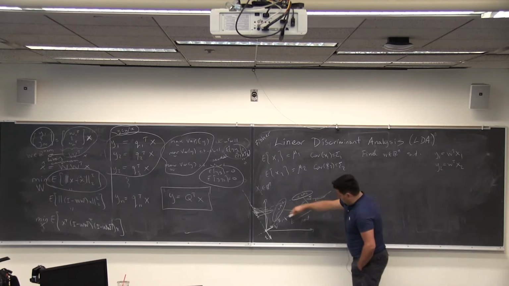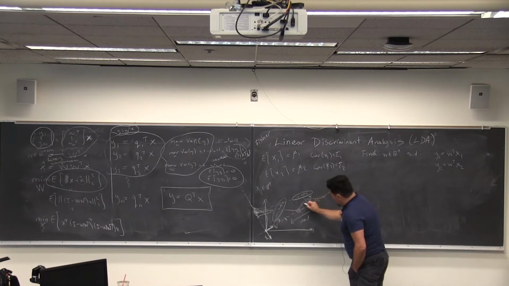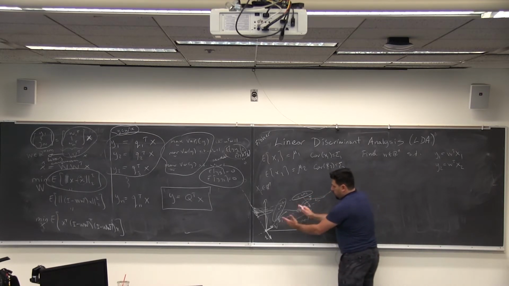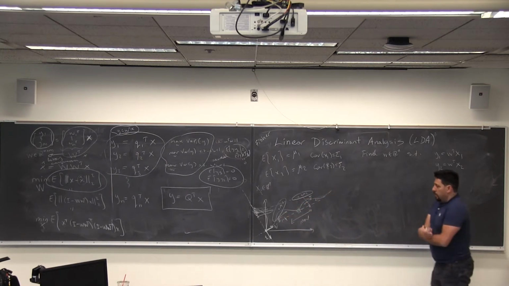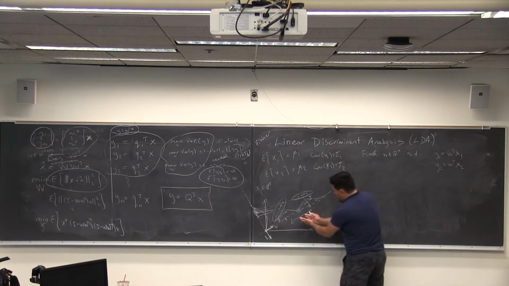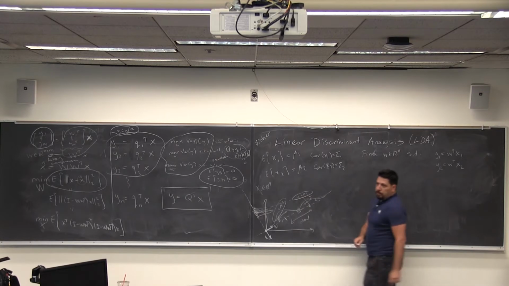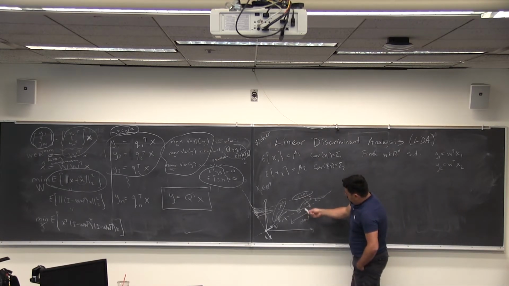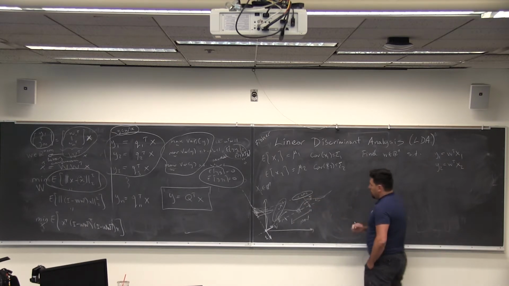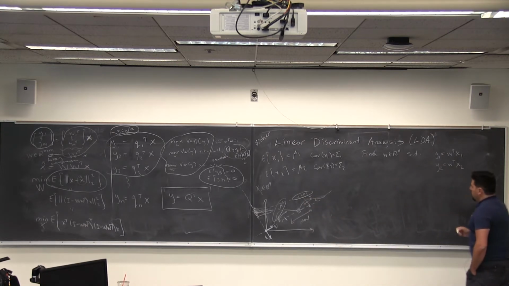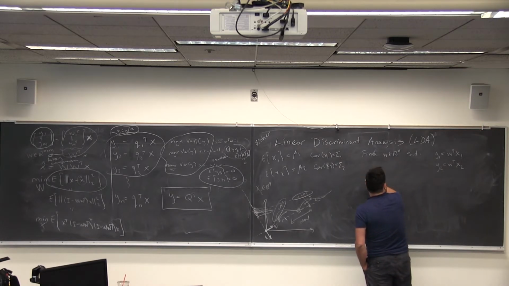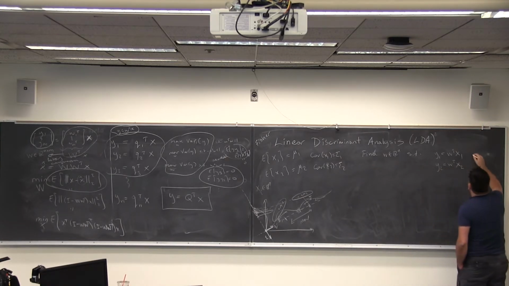So I want to maximize the distance between their average values after projection. But I also want to keep the variances of the projections small, because I can have a very good separation between the means, but if the variances are large, then the overlap is still large. So the relative mean-to-mean squared distance to variance ratio is probably a good measure. That's what Fisher thought.